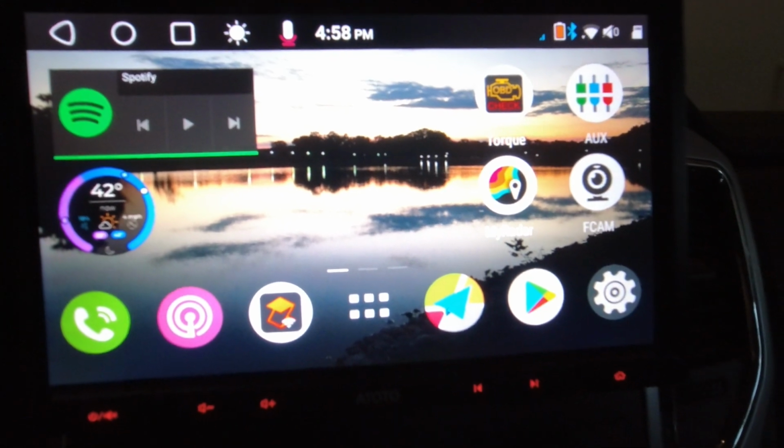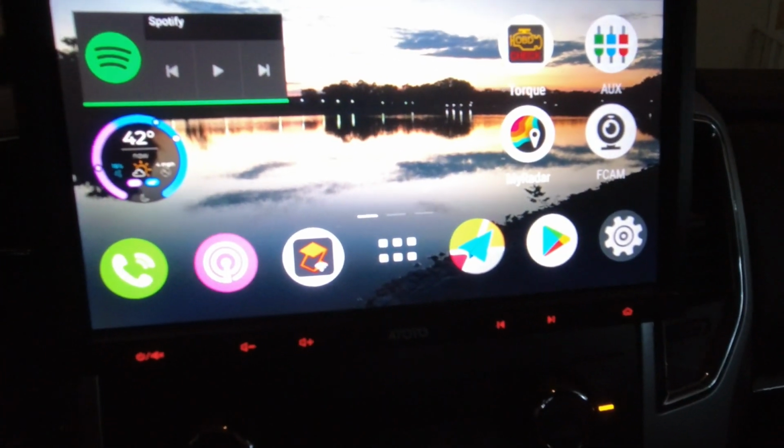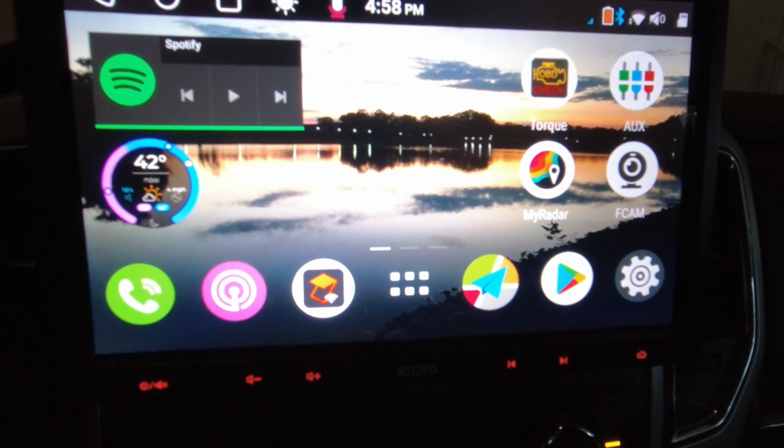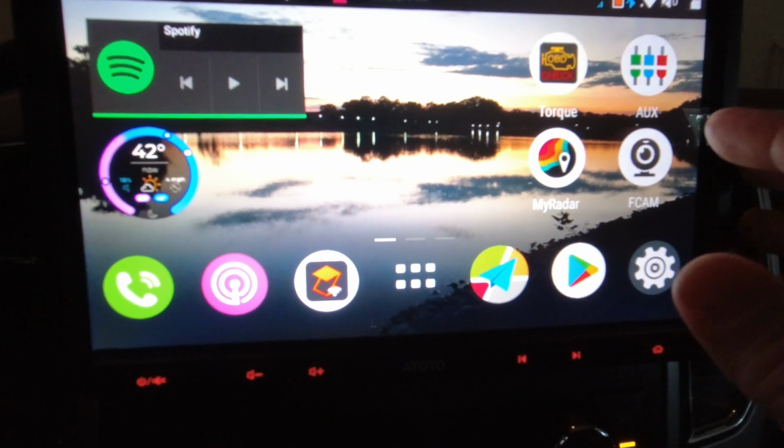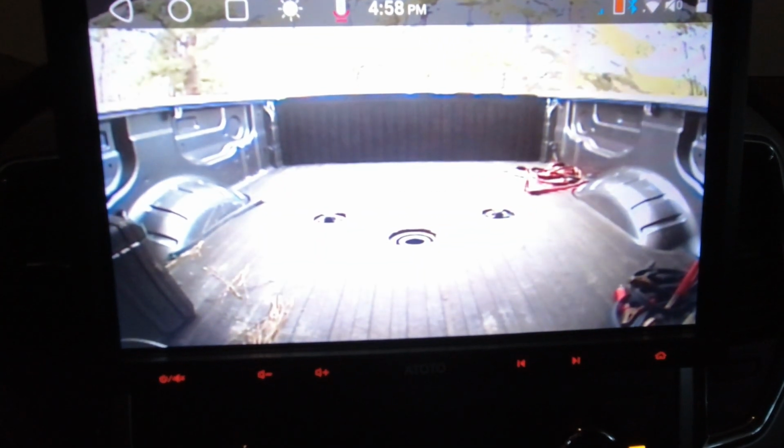This auxiliary is also connected to the factory auxiliary, which it's way too dark to see right now. So I could plug in an audio device and play it through those. I don't know that I ever will, but it's there. So the front camera is not actually on the front, it's on the front of the bed of my truck.